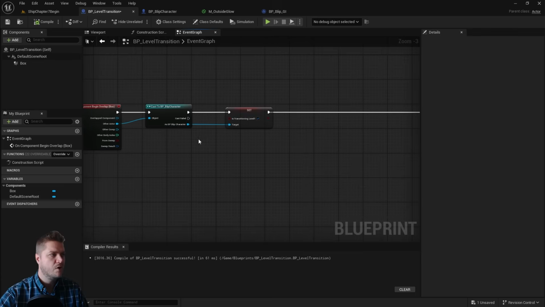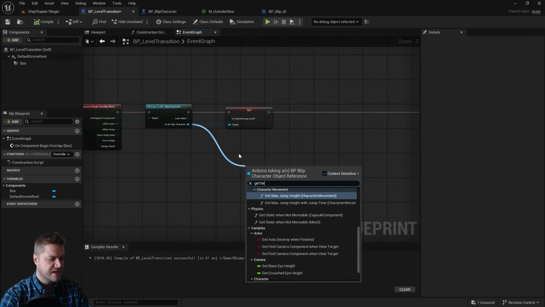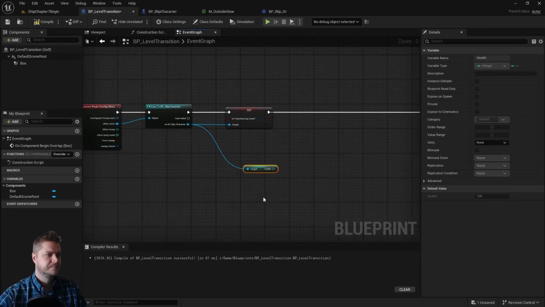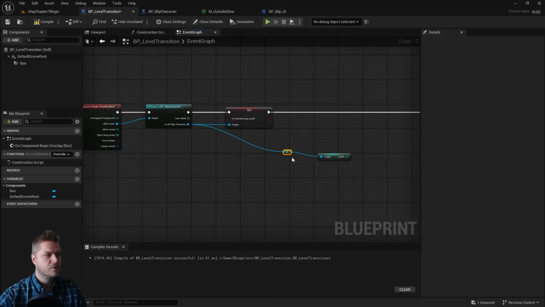So luckily, we're already casting to the character. So as the character, we're going to get health. Perfect. And that's all we needed to do there. I'm going to move that over here. And then I'm just going to put in some reroute nodes so that this doesn't look too messy and I can see what I'm doing.